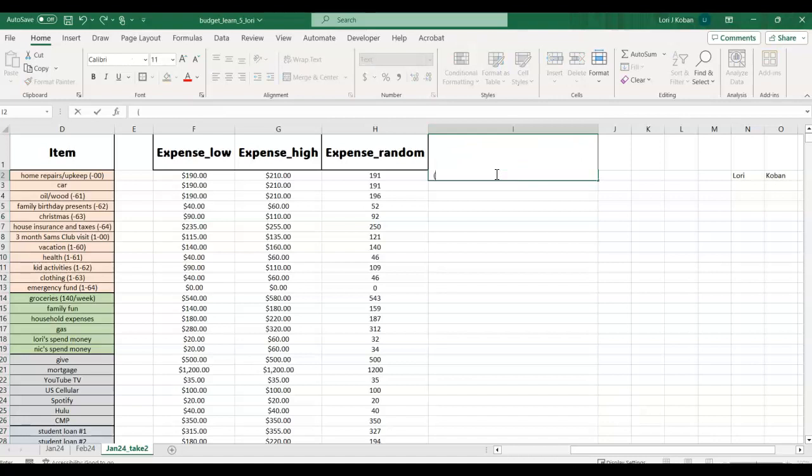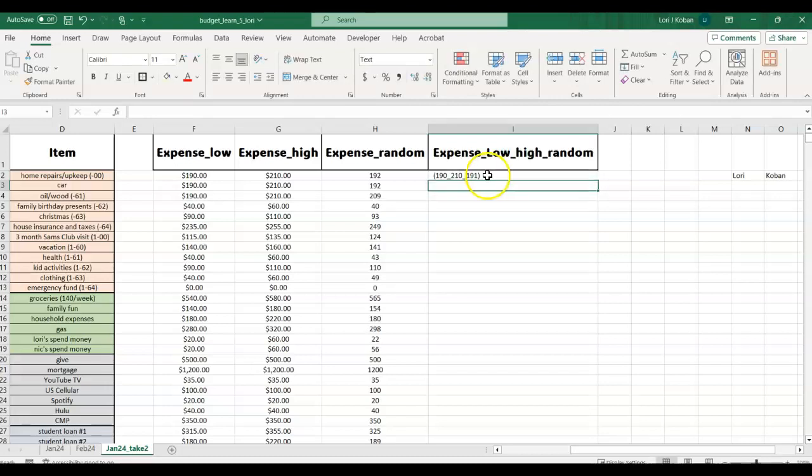So I could want this to look like the low of 190. And then the high of 210. Let's do underscore because that's what I have in the title. And then we have the random number of 191. Maybe that is what I want for this.